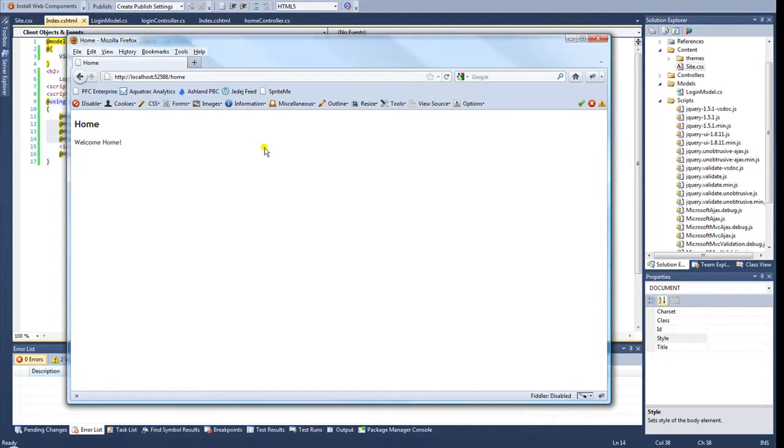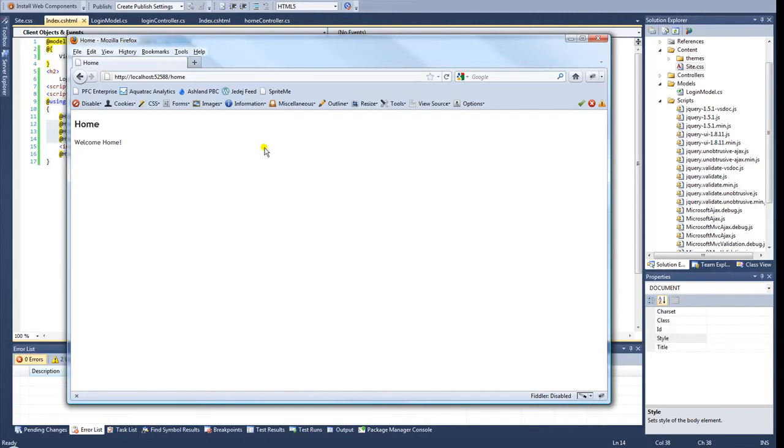And so the implication here, on the menu part, is that when you get to the login page, you don't want the user to see any menu items yet because he hasn't been authenticated yet. So it's not until you're authenticated that you get to see the menus. So let's go at this one at a time.